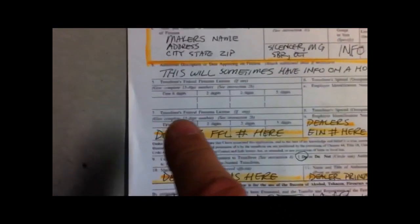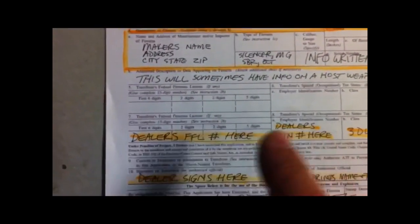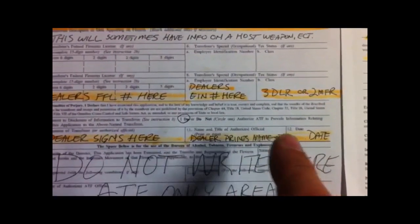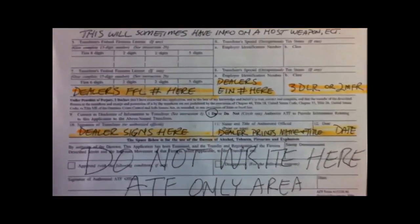The next line of data is where a federal firearms licensee would put their information. If you're just an individual, you don't need this, so you'll just leave it blank. And of course, the dealer puts his information on the next line. Then the dealer dates, signs it, and prints their name on this area. Like I said, make sure they mark that little I do so you can check your status. The ATF uses this area down here to approve the form.